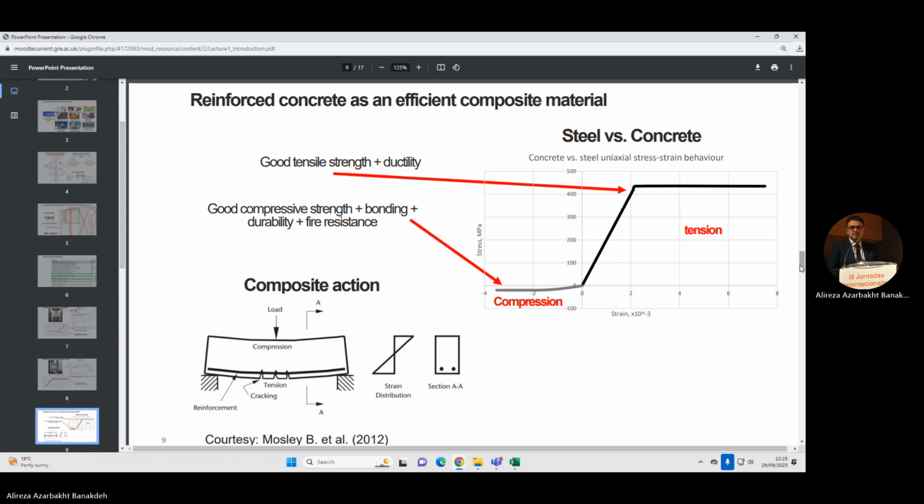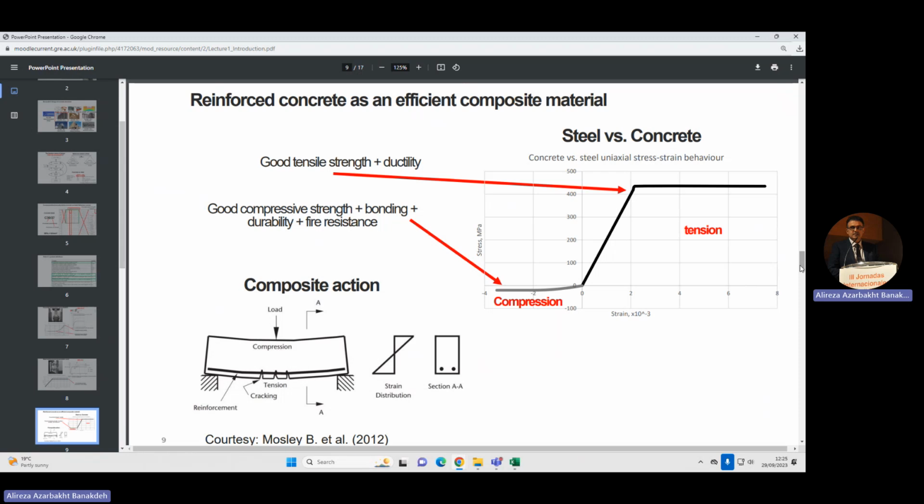not at the top of it. There are some cases where we put both at the bottom and the top, but for this kind of loading, we put the reinforcement here because we anticipate the reinforcement should work in tension, not compression. If you put this reinforcement at the top, it doesn't do anything because the compression is already tolerated by the concrete. So the concrete bears the load here by compression action, and the reinforcement bears load here by tension action.